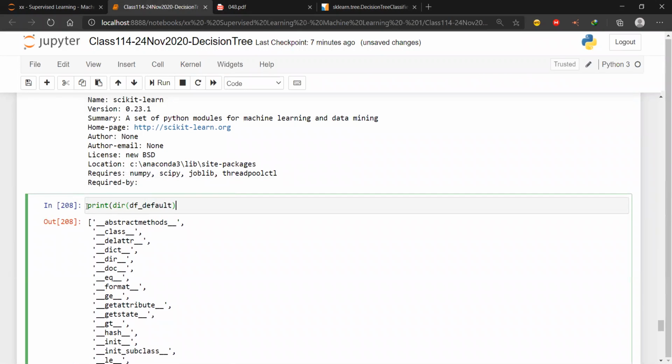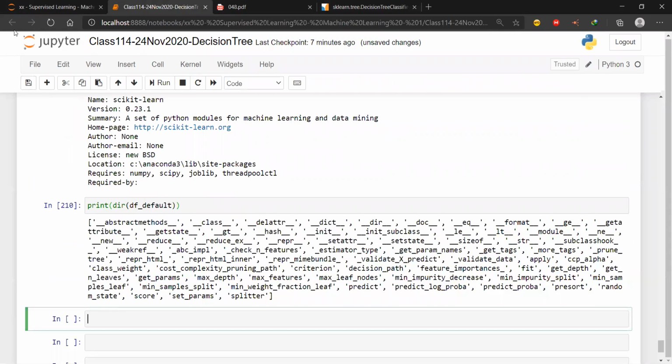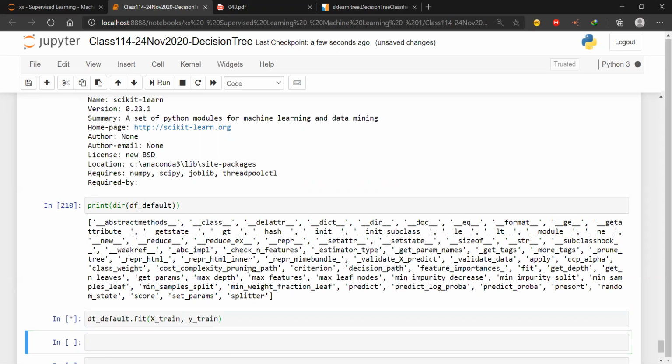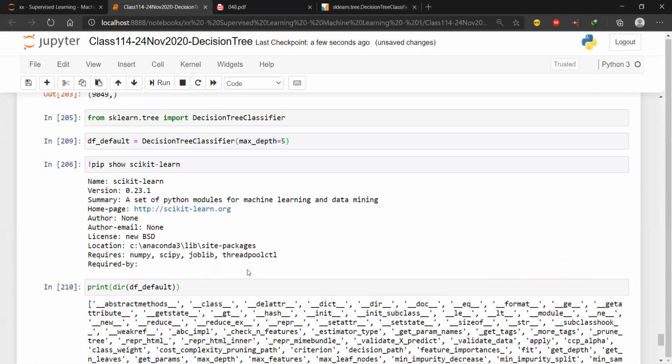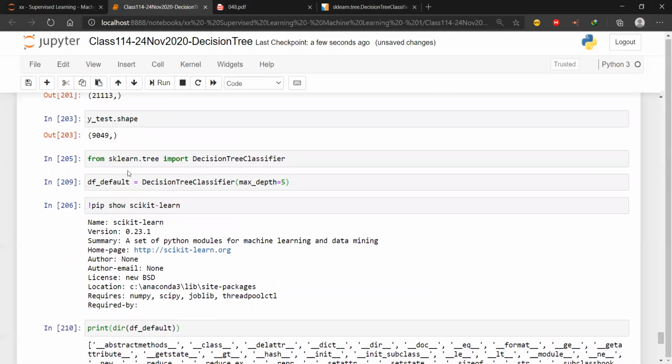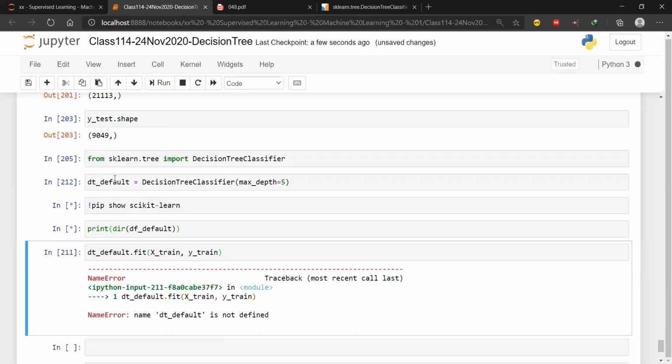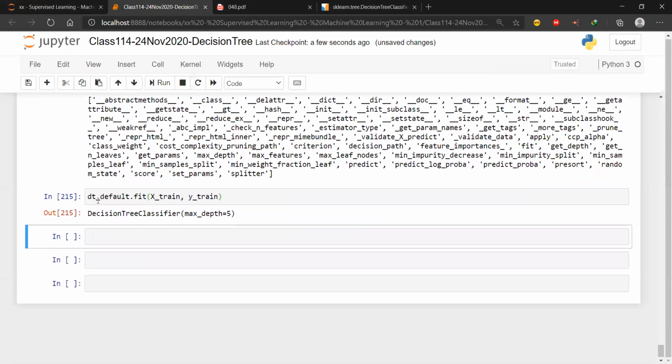Okay, so I'll just shorten this output. And then what we are going to do, let's fit the tree. Before we close for today, let's fit the tree and see how it is going. So when we fit the tree, what we do is dt dot fit, x train, y train. Oh, rather than creating it as dt, I created it as df. So that's why it did not work.